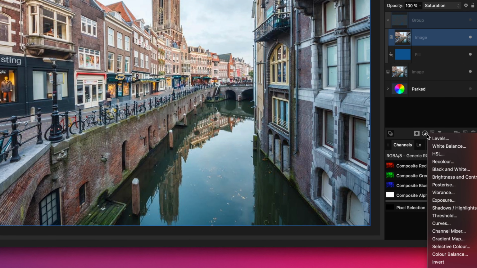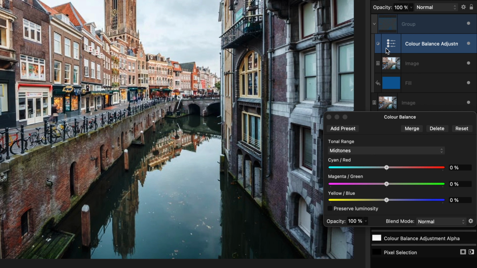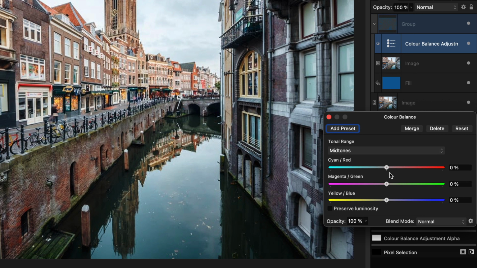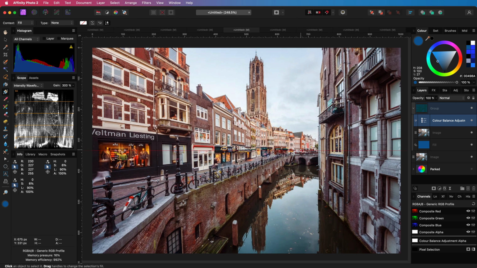The final tip here is to apply a color balance. I want to add more red to the image so that the stones in the house are more dominantly visible. Remember that we are subtracting values, so to get more red, I have to move the slider to the opposite of red. When I move the slider all the way to the left in the shadows, we get a nice red color in the houses, making this photo really pop up.